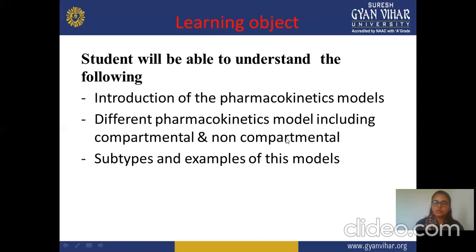You should know about the compartmental and non-compartmental models, the difference between them, which one is better, and how you distinguish between them. Next are the subtypes and examples of these models. The compartmental and non-compartmental models are further divided into different categories or subtypes, so you should also know the subtypes of the compartmental model, with examples. So this is regarding the learning objectives.